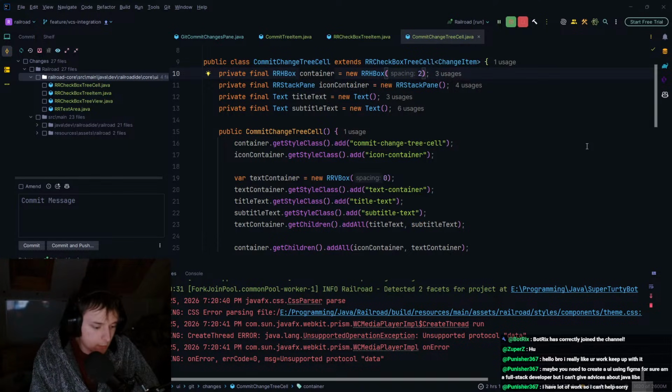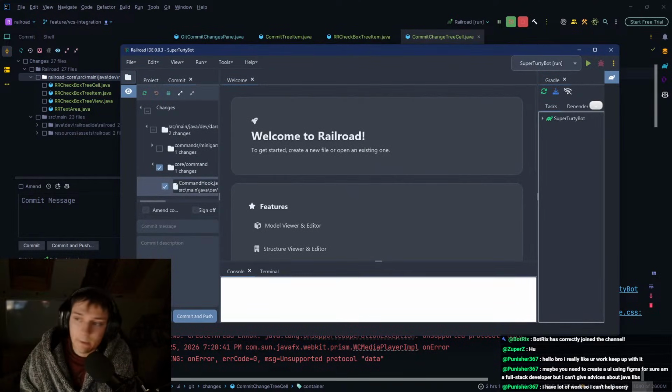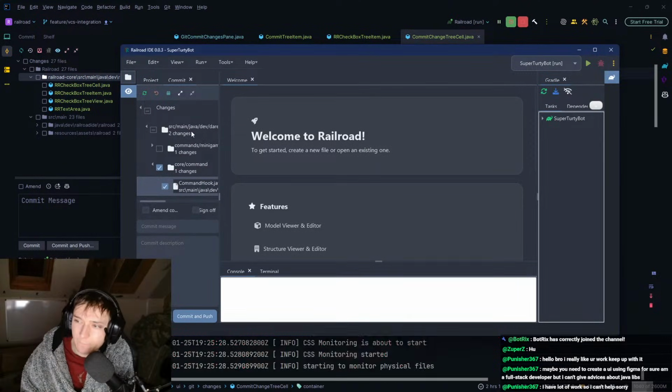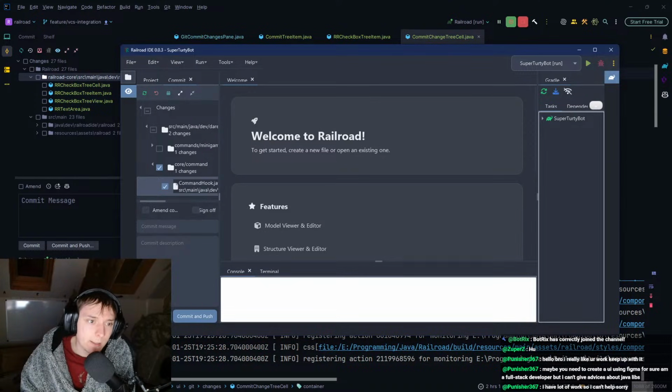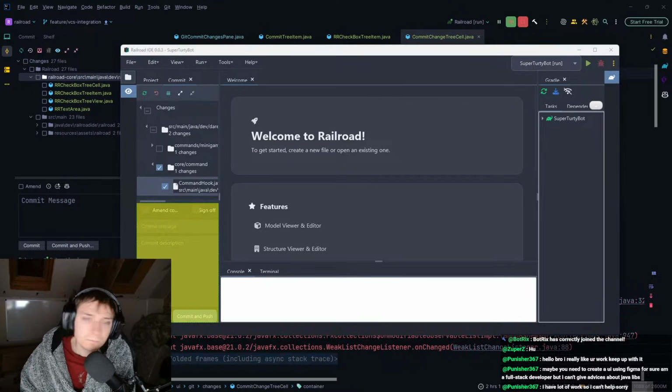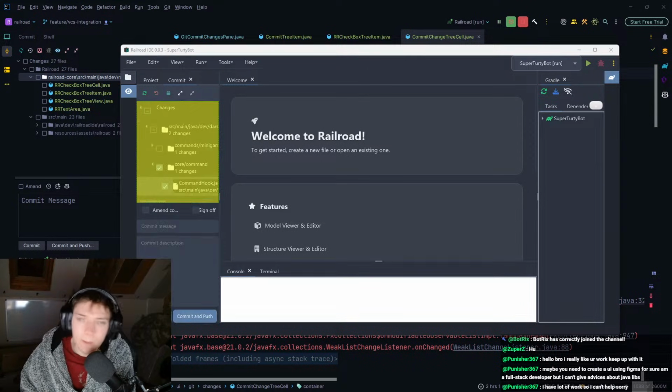You know what I'm gonna do? I'm gonna start up Scenic View, because I am actually very curious why there's no spacing there. Maybe there is. Maybe it's just not where I think it is, but I don't think that should be the case. So if we look in here, this is the tree view. So I'm going to look at the cells.